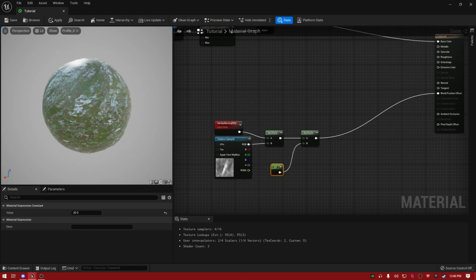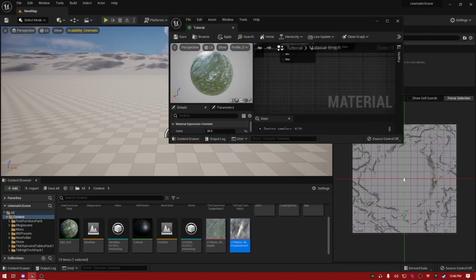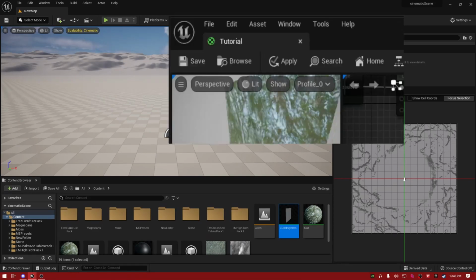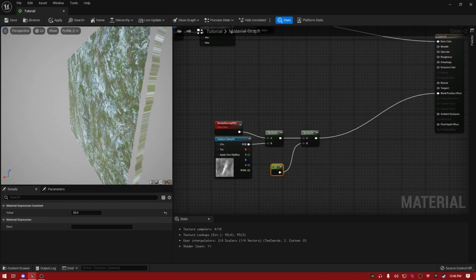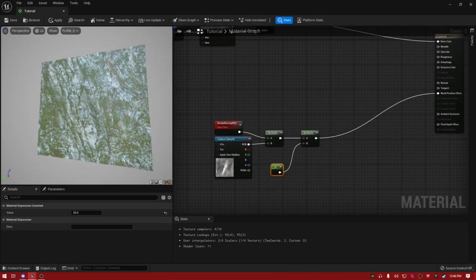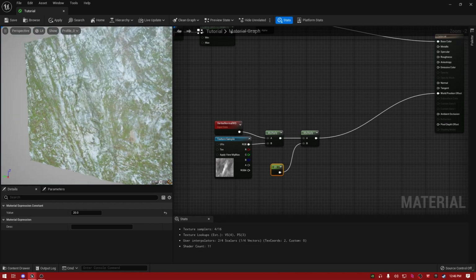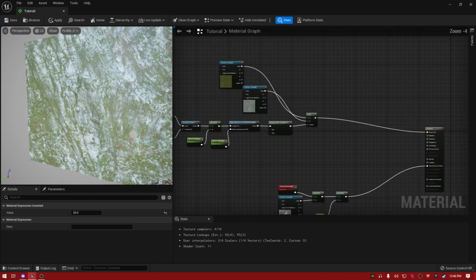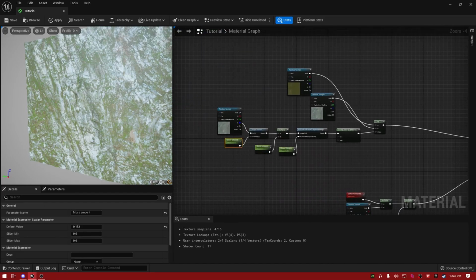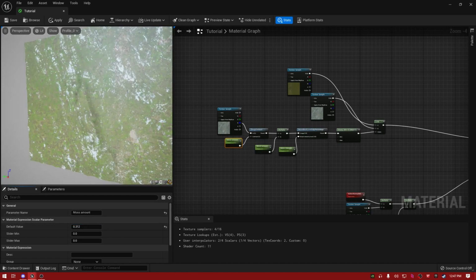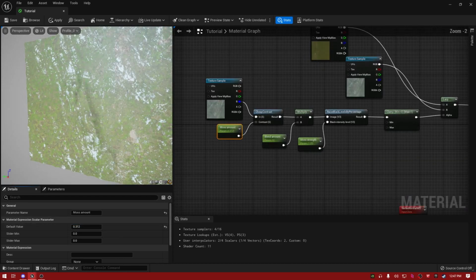And what you'll notice is we get some displacement, but what I'm going to do is choose this mesh I have because it's very high resolution. And what you'll notice is we have that little bump over there. So that's how you set up displacement in Unreal Engine 5. And I'm just going to increase the moss amount. As you can see, the moss grows over.